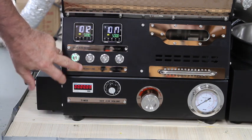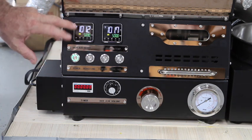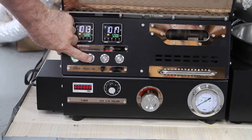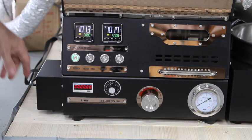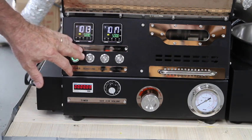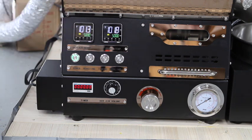The next button is your roasting or igniter button. I don't have it hooked up to gas right now — this is an LPG unit — but when you press that, you'll hear the igniter sparking and the igniter needle trying to light. You would do that in conjunction with turning your gas on at that point. When you click the igniter button, it not only starts the igniting on the needle, it also opens up your solenoid to allow gas to go into the roaster.